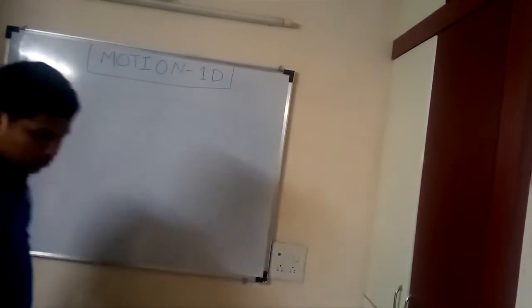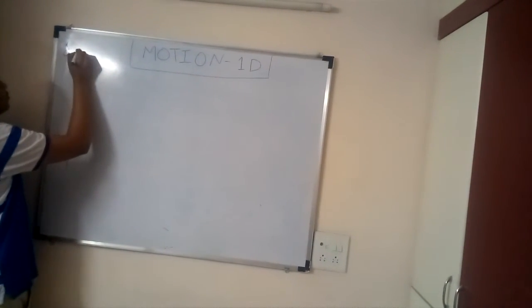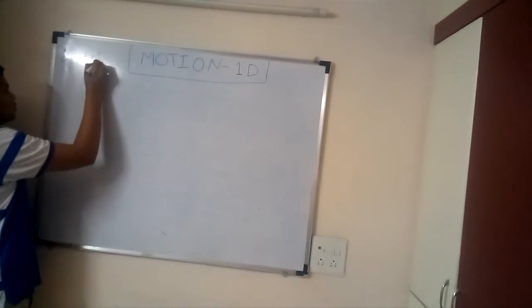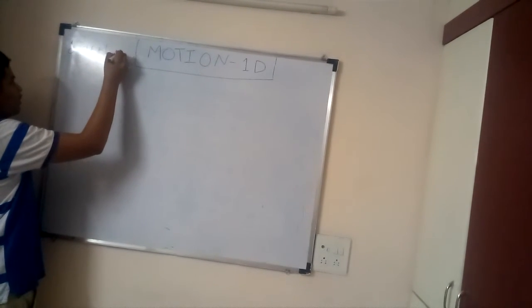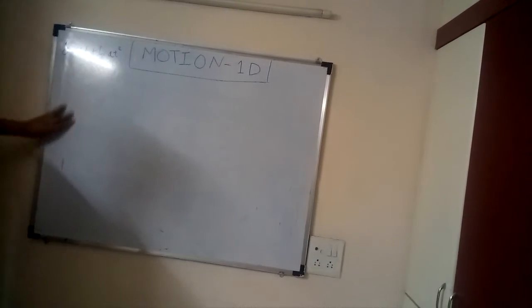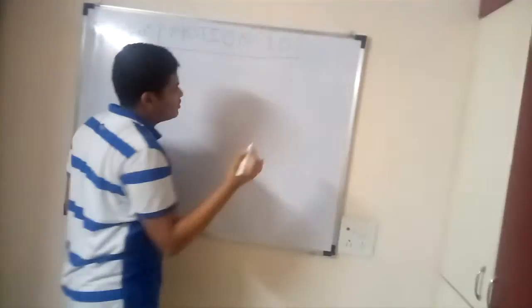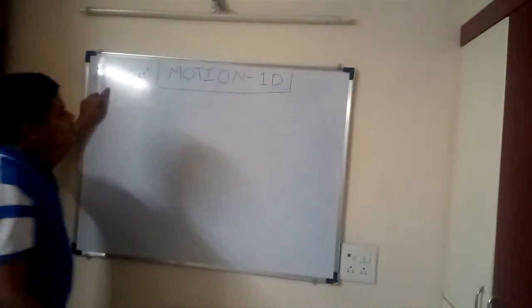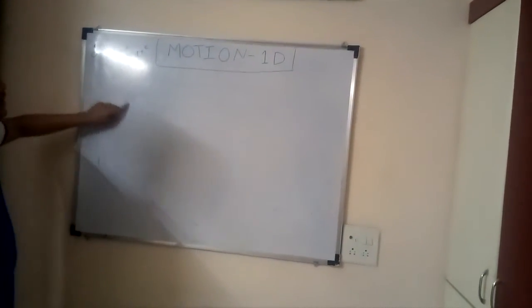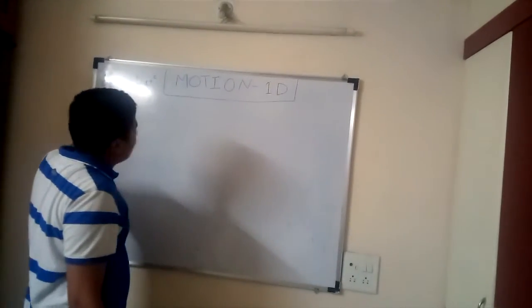Okay, now the fourth and the last one, that is displacement is equal to ut plus half at square. Okay, this is the last one that we are going to do, and I will just get a recap because this is a very long explanation and it will take some time. So first we will do the recap of the first three, then we will go on this.